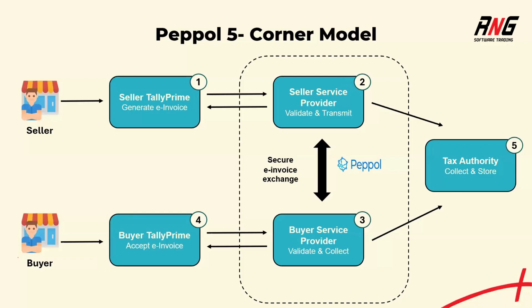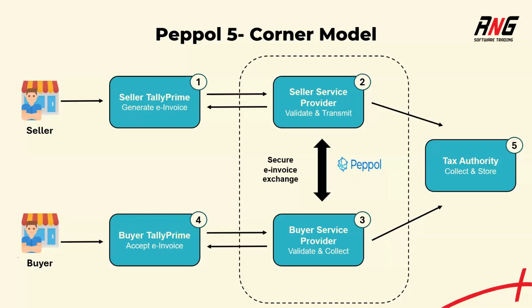At the same time, the moment he generates the e-invoice, it goes to the FTA portal and gets validated at the same time by the ASP, which is in this case Tally. After which it goes to the buyer's ASP. If he is using Tally, that will be Tally, or he can be using any other software which is accredited by the ASP. Once that is done, it goes to the FTA authority again, and it sends back to the buyer, wherein the buyer has to accept the invoice, and it again goes to the FTA portal as well.